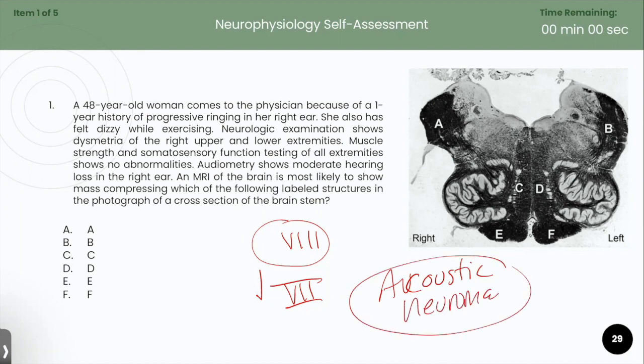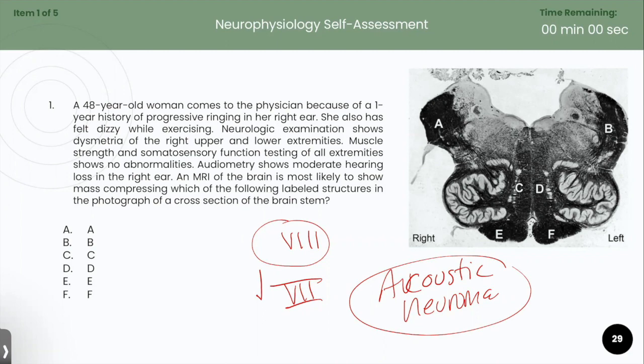which causes compression of these 2 nerves, at the cerebellar pontine angle. And what's interesting about that is that they actually gave you a cross section, not of the cerebellum here, right? Or not of the pons. This, I hope you've identified, is the medulla, right? And we know that because of the olivary nuclei. So we need to find the area where the cerebellum would have some play or some importance.